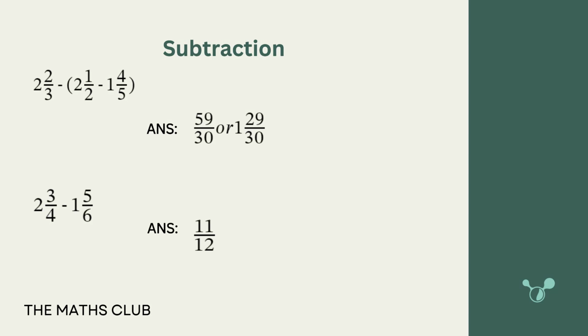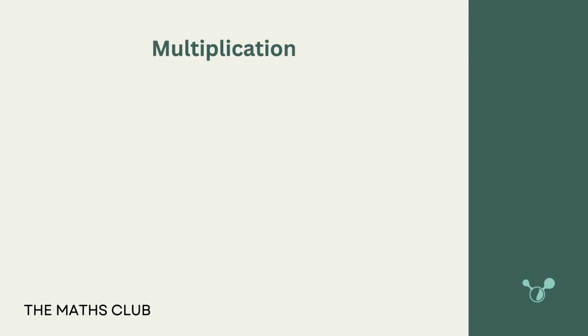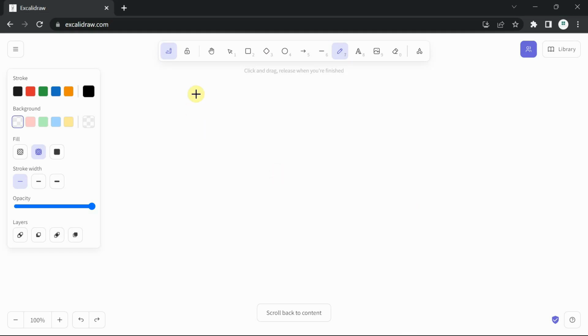Great. Well done. So that is that about subtraction. So we're moving to multiplication. The question for multiplication says we have 2 whole number 2 over 3 multiplied by 1 whole number 1 over 7, right? So the first step is to convert this to an improper fraction. I want you to pause the video and try it out yourself.